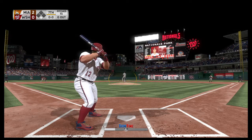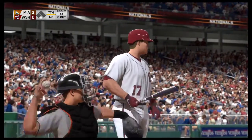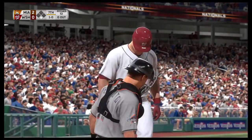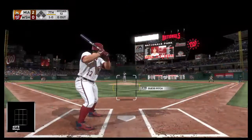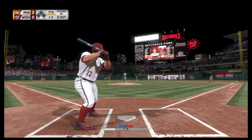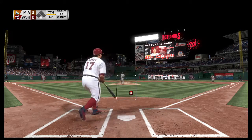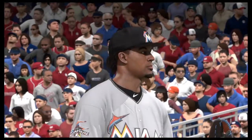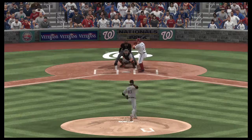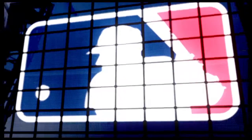Into the windup and the pitch. And this one's nowhere close as that bounces to the plate for ball one. You know, he's one of their guys they rely on to get their offense going. They need a rally, so we'll see if he can spark one here. The windup and the 1-0 pitch. And this is fouled at the plate. Tell you what, his spot has been the outside pitch right there, and now we're late in the game. He continues to pound the outside pitch, and it's really working out for him.